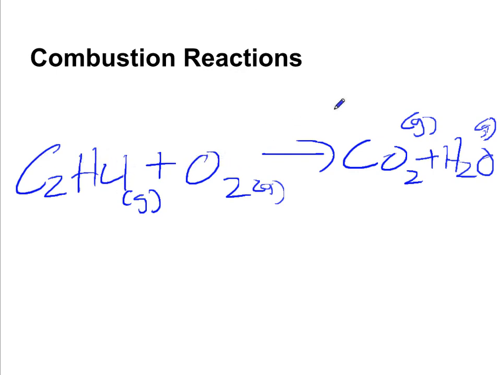Now, for a combustion reaction to happen, we need a source of heat, a spark or a match. We show that with a little triangle above the reaction arrow. So this means that acetylene and oxygen, when provided with a spark or heat source, will produce carbon dioxide and water. This is called complete combustion. Incomplete combustion results in the forming of CO, carbon monoxide, and water. So it's safe to assume complete combustion unless a question tells you specifically that it was incomplete combustion, which would form carbon monoxide.